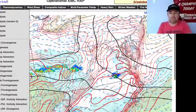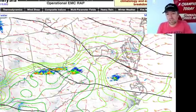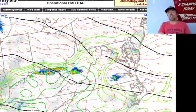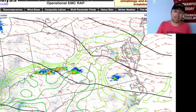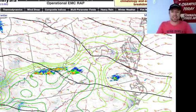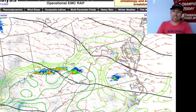Let's see what the 850 millibar winds look like. West-northwest at about 20 knots. So this doesn't scream tornado environment out there, but you've got moisture, marginal wind shear, strong deep layer shear, and dry air punching in to steepen those lapse rates. And that's creating this first mode of severe weather this early afternoon across northern Kentucky into western West Virginia.